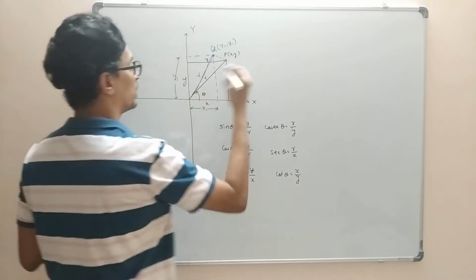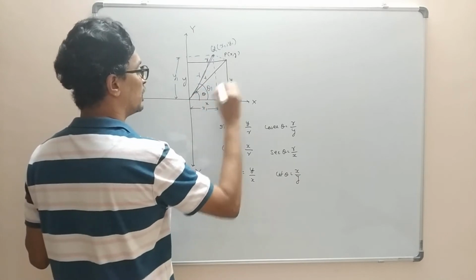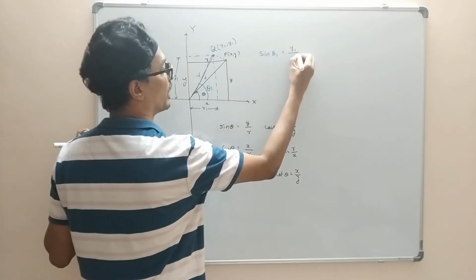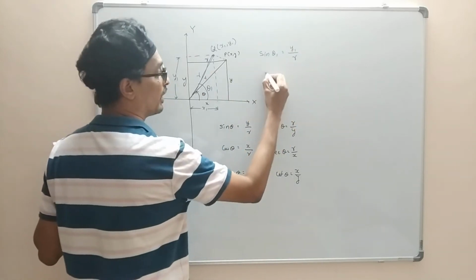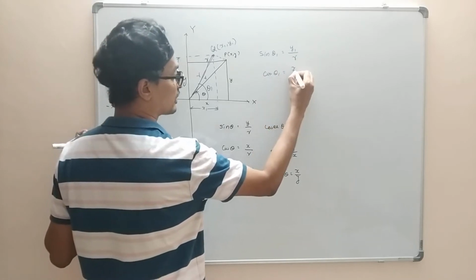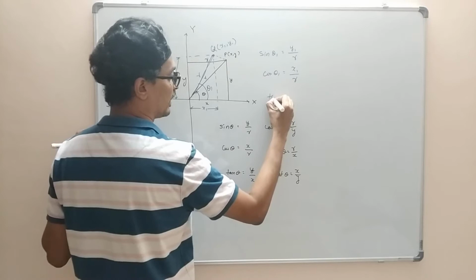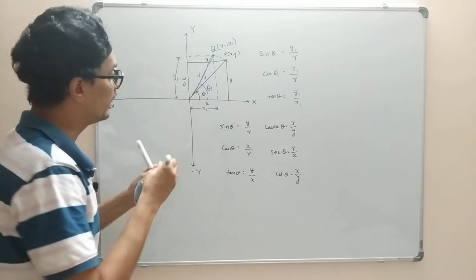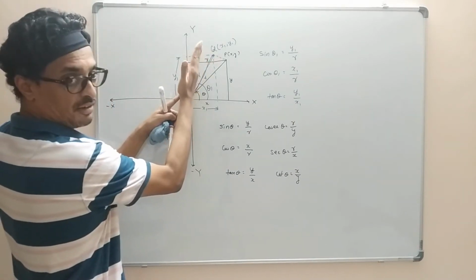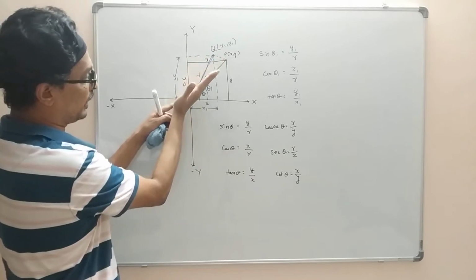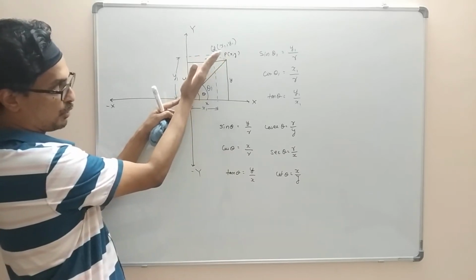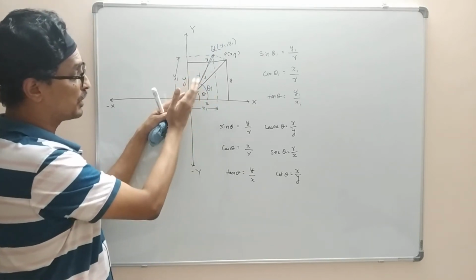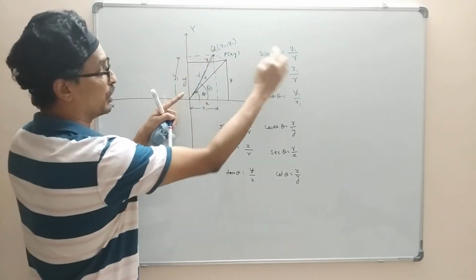Okay? So then suppose I call this angle theta 1, again we have sine theta 1 equal to y1 by r, the same r, and cos theta 1 equal to x1 by r, and similarly tan theta 1 equal to y1 by x1. So basically, as I keep rotating, the length is r, and for all the new angles, the trigonometric ratios are nothing but the coordinate points divided by r, correct?